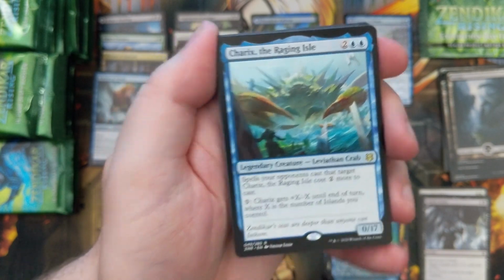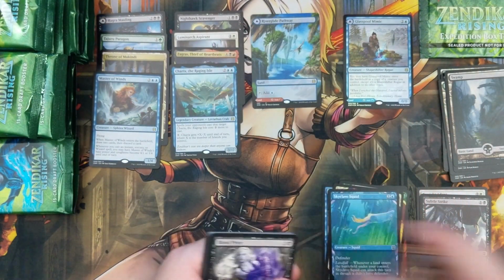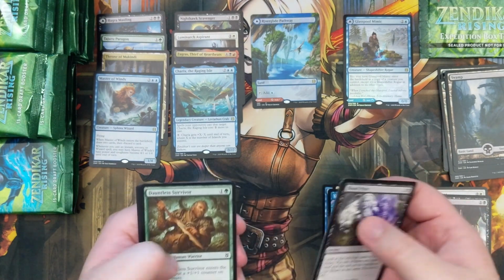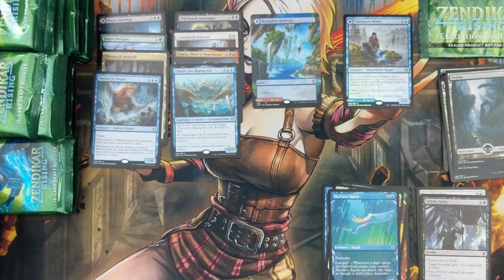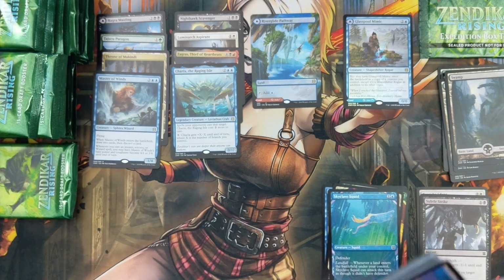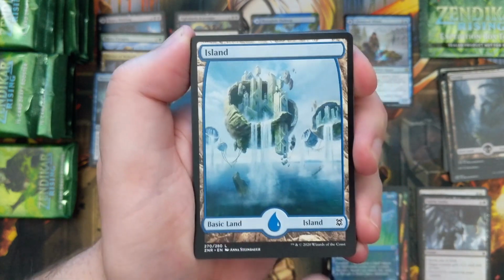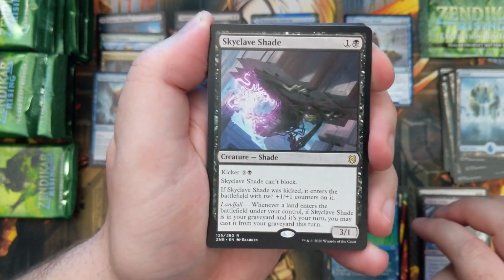Cherix, the Raging Isle. I watched Kess just beat Chain of Commander in the face with like a 29 something crab the other day. Killed him in 1 turn. He was flying too. He equipped it with, or jumped it or something. I can't remember exactly what happened, but just destroyed him in 1 turn. Island, and then our rare is a Skyclave Shade.